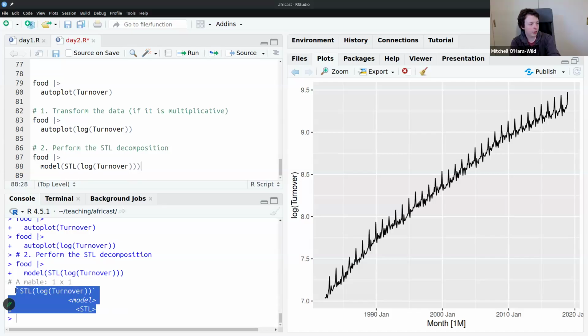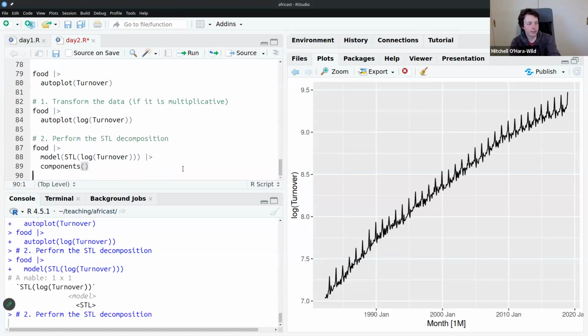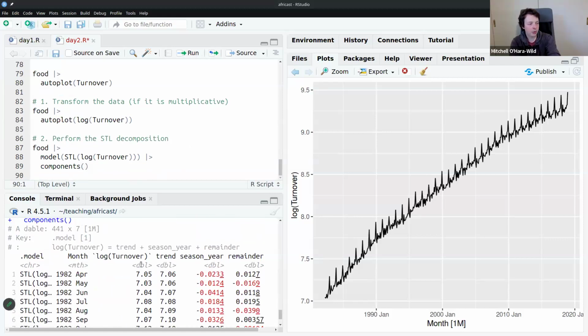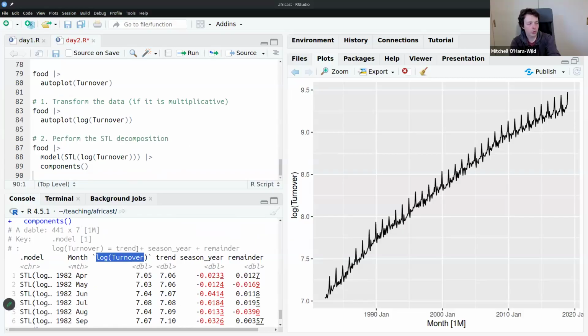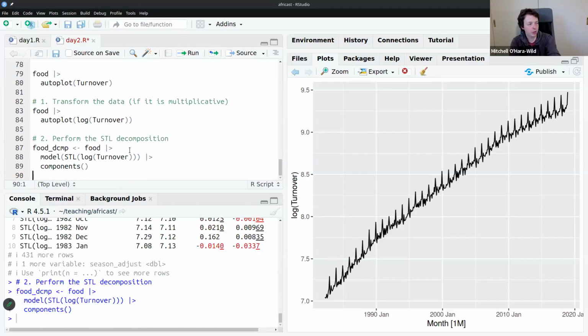And then I get a model like this. Now, to obtain the decomposition, I use the components function. So now I've separated log of turnover into trend, seasonality, and remainder, these columns next to it. And I'm going to save this for later because I'm going to use it a few times. I'll call it food decomposition.